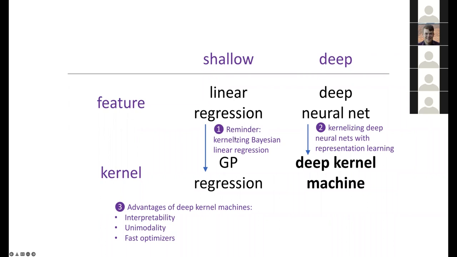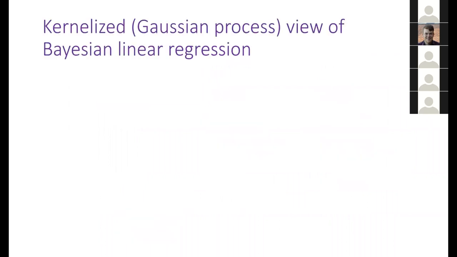Just a little reminder of linear regression to Gaussian process regression. In the Bayesian linear regression setting, we have a very simple model like this. There are no intermediate units, so there are just inputs here, and this is a batch of input vectors, so we have multiple features for each input, and multiple input examples batched up into that matrix. Then we have a batch of outputs, which is a vector y, so there's one output for each training example, and I get this y by multiplying those inputs by a weight vector.